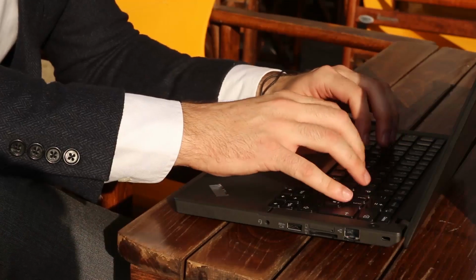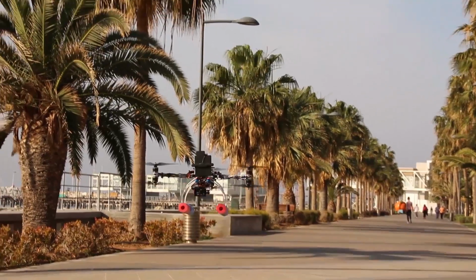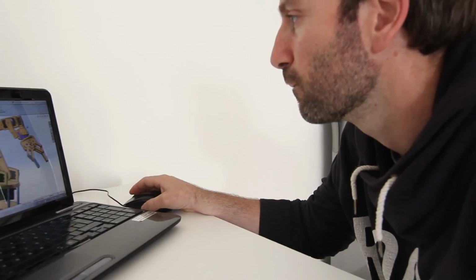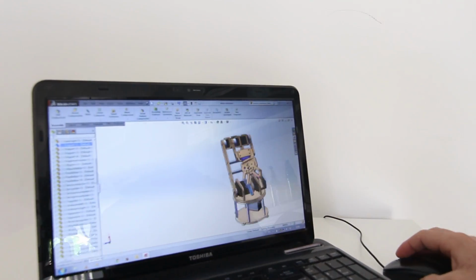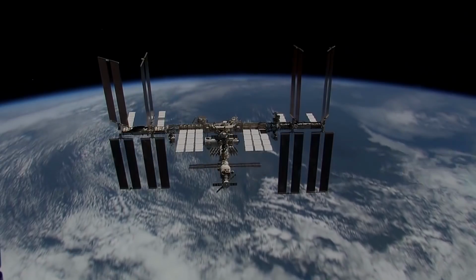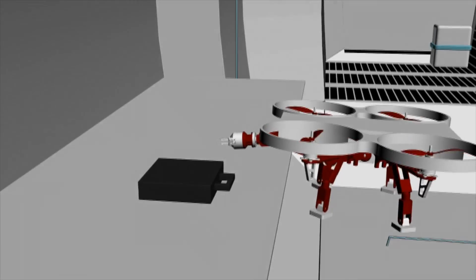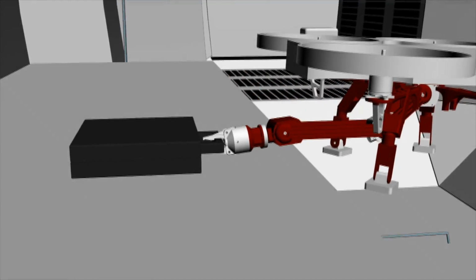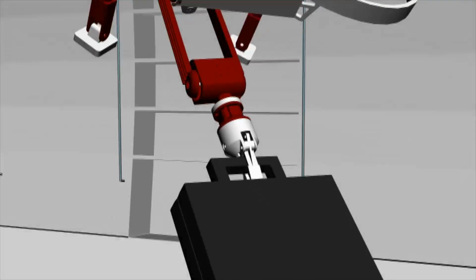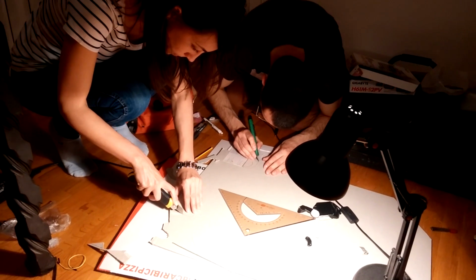We are a team of people with different talents that share a common passion for building amazing stuff. However, we wanted to push it even further because flying just wasn't enough for us, so we went to space. The primary goal of the project was to assist the astronauts by transporting objects and helping the crew of the spacecraft. We designed something that is more than just a drone.